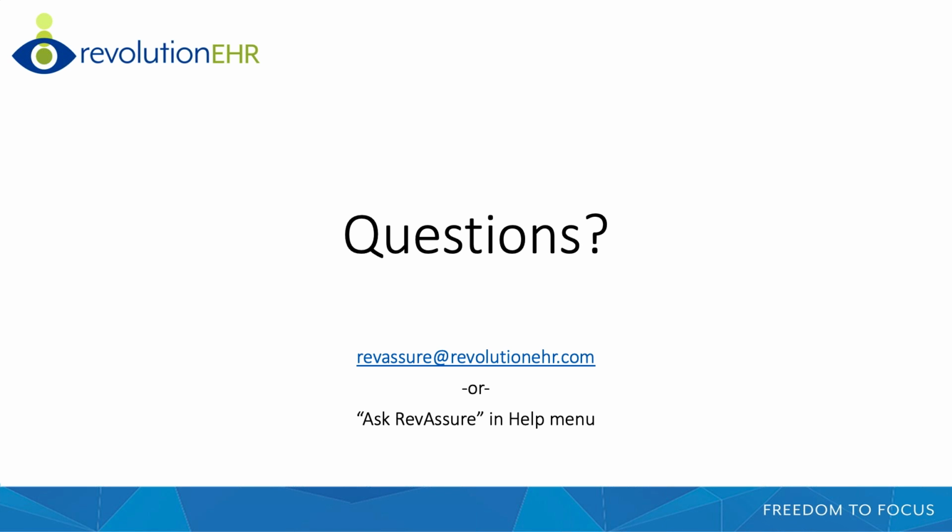We see that happen a lot of times with pull forward types of features where information is indiscriminately pulled forward, whether it's been done or not. And honestly, that's one of the reasons why these code changes are being made. They know that that happens, and they're not faulting anybody. They're just understanding that people were trying to get to certain coding levels by documenting certain things. So the belief is by making the final code determination a little bit easier, then it reduces some of that burden on us as providers as far as our documentation goes.